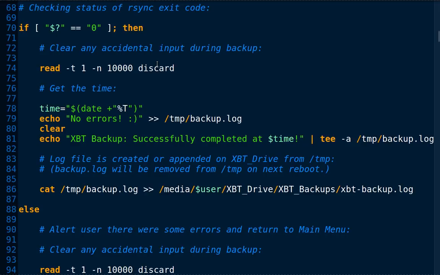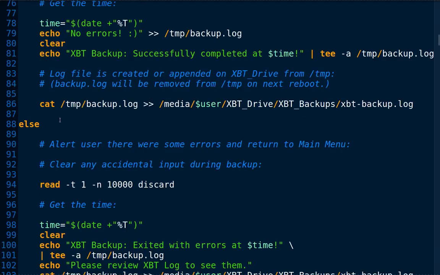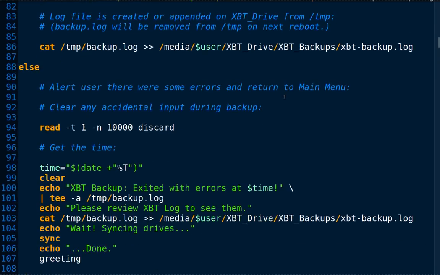Anyway, if everything is good there, then it says no errors, and it adds that to the log, and it goes ahead and finishes the log and makes sure that that is where it needs to be. If there is a problem, if there are any errors encountered, then it jumps here.